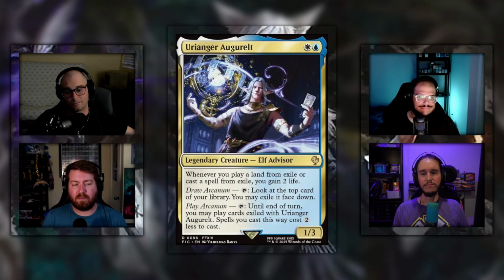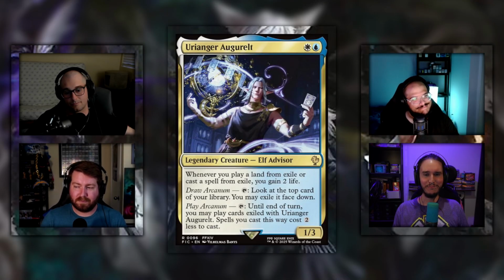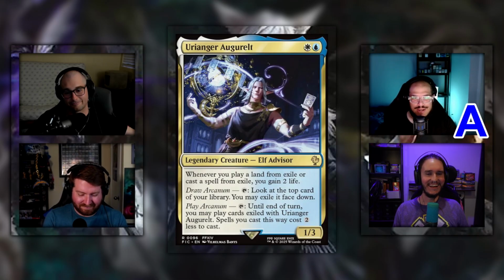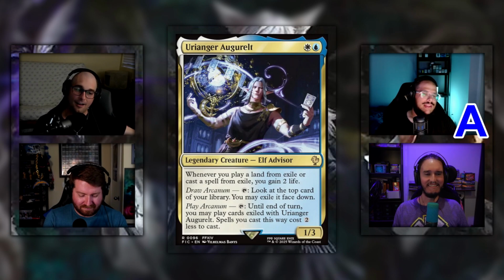Let's go ahead and move on to the grades, and we'll start with you, Steven. Sure, I'll give it an A. What the fuck? Y'all, listen, you can hate me as much as you want. You can call me crazy, but it is viable. It is very strong. It can protect itself. It can do the thing. It's a very easy win.